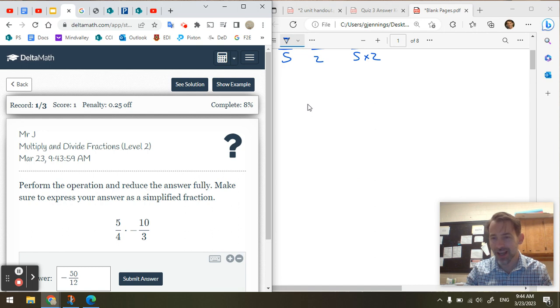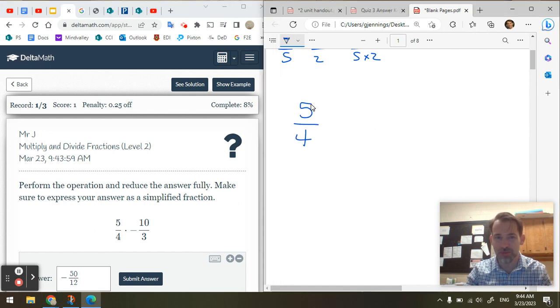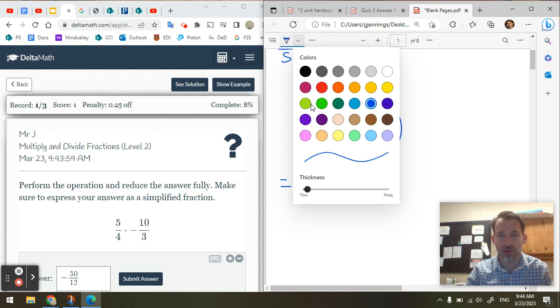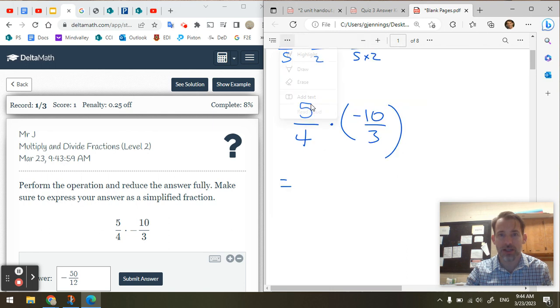Of course it's not. Here, I'm rushing a little bit. My goodness. Here's how I ideally see this problem in my head. 5/4 times -10/3. And you all know that I put these mistakes in there deliberately, right? No, I make mistakes when I'm talking. What I should notice is I can get out my cancellation pen if I want to be really fancy here, is that 4 and 10 share a factor 2. So I'm going to divide both of those by 2. 4 divided by 2 is 2. 10 divided by 2 is 5. And that's how I break those down in my head.